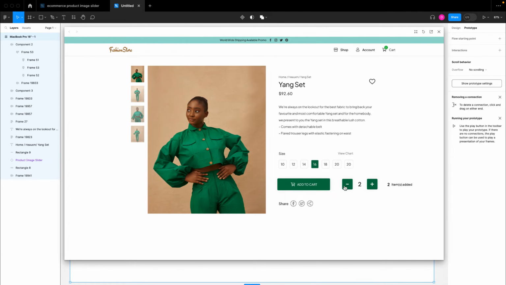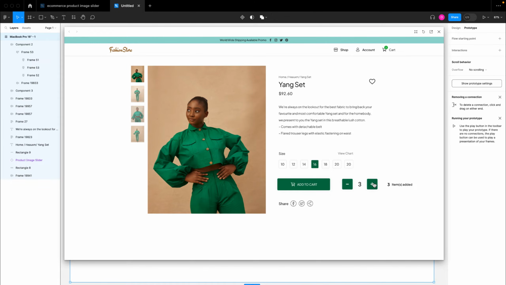Now that we've been able to successfully create our incremental and decremental value, what we then want to do is this: I don't want to show this quantity counter until the user has clicked on this add to cart button. Once the user removes every single item from the cart, let's say there is one item in the cart and the user clicks on this subtract button and removes that one item, once it's on 0, we don't want to have this quantity incremental button again. We just want the option to add to cart. Once the user adds to cart, we can then let the user start increasing that value.